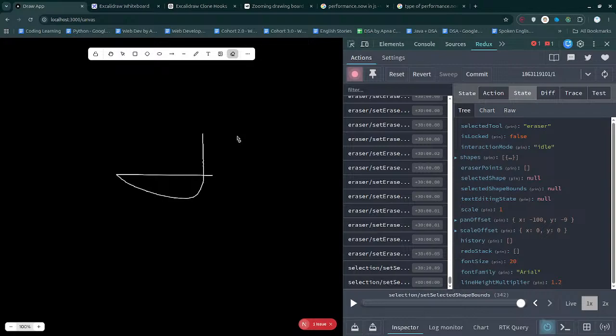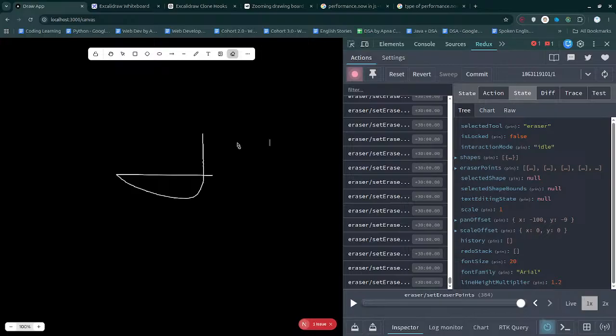My mouse is here, so when I draw, that's converted into canvas coordinates, and that is being drawn on the canvas. Okay, as I moved the canvas, the pan offset here, that is where that's being drawn.